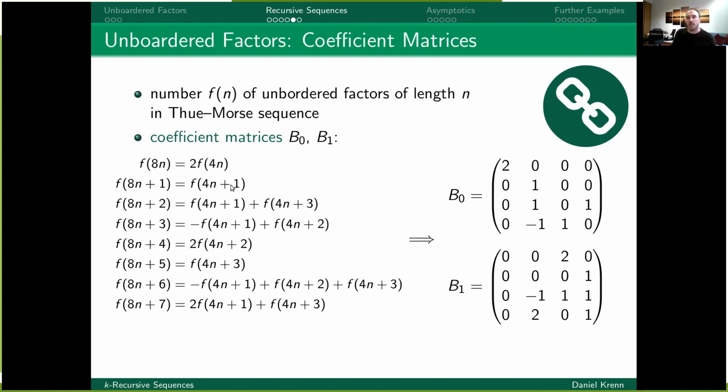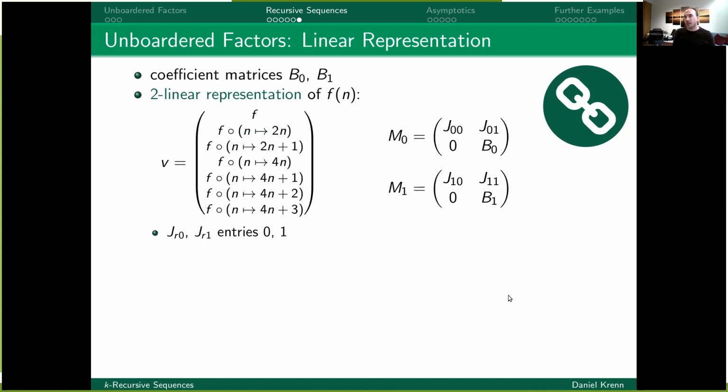I have a 1, and here a shift by 1, so I have a 1 here. 1 and 1, 1, 1. Really nothing mysterious happens. -1, 1, +1, 1. For some reason I split up here. It will turn out that that's exactly the correct way to split it and the correct way to look at these matrices. So from this system, we have extracted these 2 matrices.